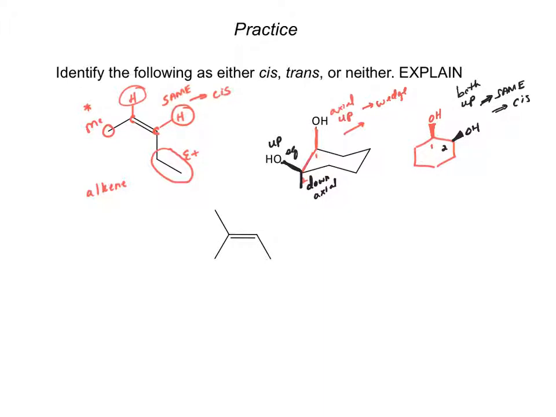And then finally, we come down to this guy, another alkene, right? We've got a carbon here, we've got a carbon here. Again, when we're looking at cis-trans, and we're using that nomenclature, we have to be comparing the same group on opposite sides of the double bond, right? So when we're looking at these groups, we've got a methyl here, we've got a methyl here. Let me use my highlighter. We've got a methyl here, we've got a methyl here, but we've also got a methyl here, right? And so this is a big thing to note. And I didn't mention this before because I like to do an illustration of it, right? This and this that's attached to the same carbon is the same group.